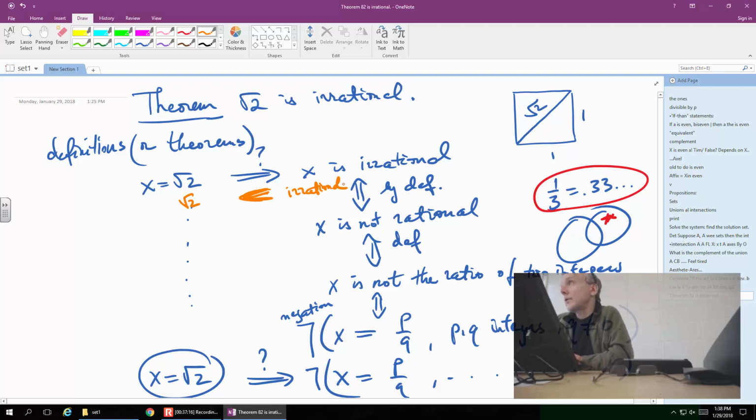Right? So that's how you can restate it in terms of sets. So sets or elements of sets. So square root of 2 belongs to the set of irrational numbers. So then everything we have done here can also be restated in terms of sets. Let me just rewrite it.